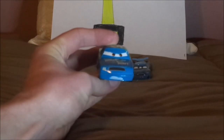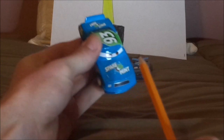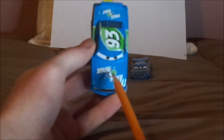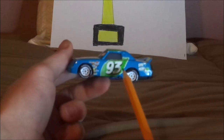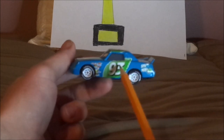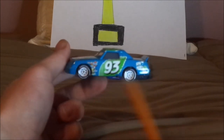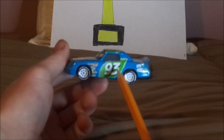Here we've got his angry determined facial expression, his blue paintwork, black grille, white number 93. On the hood we've got the Spearmint logo. On both sides we've got his exhaust pipes, Spearmint logo, gas cap, white rims on the black wall light-year racing tires, and white number 93 on a green leaf.